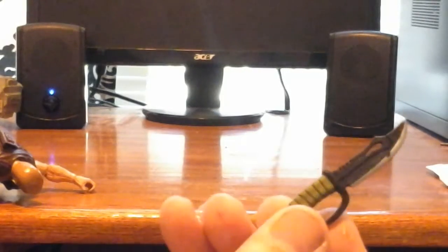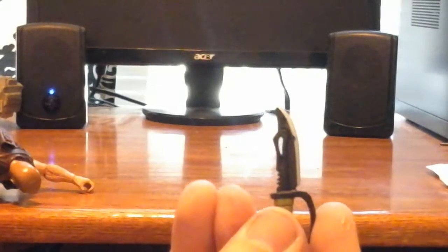So he comes with this knife here, which is the same knife that they had for the Drax figure in the Guardians of the Galaxy box set. And, you know, I actually like this knife. I do wish it was more silver on the handle instead of just black, because to me that doesn't make too much sense, but what do I know about knives anyway?